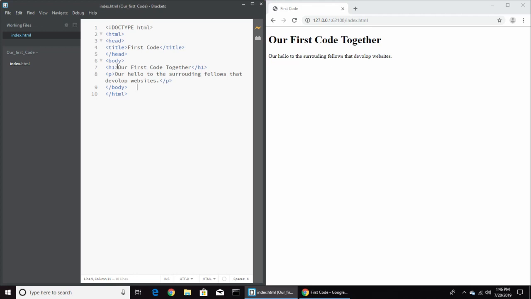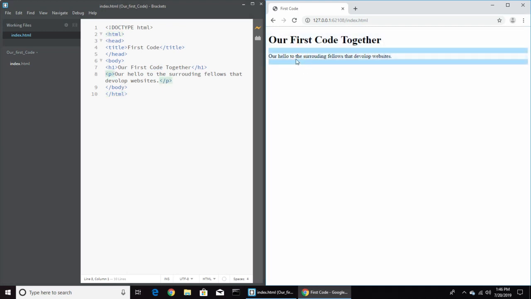In the body tag, at first we have written the heading tag, which includes our first code together. This our first code together, it displays here. It is a heading tag, which means that our code will be displayed like a heading. After that we have written our paragraph.